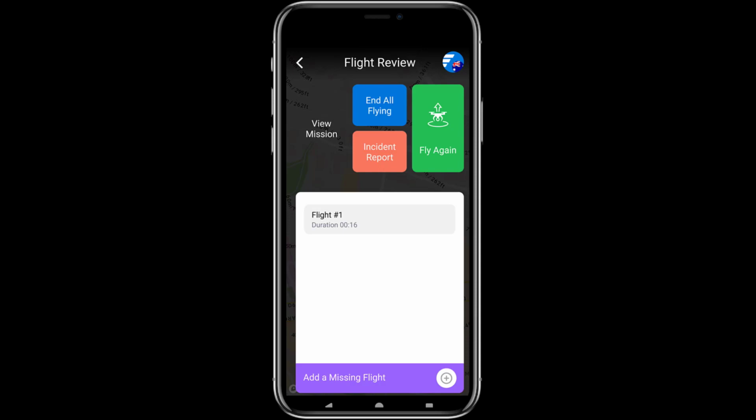So for Android users or for DJI Smart controllers, because FlyFreely is on the same device that you are using the flight control app as well on the smart controller, we've got the unique ability to pull the flight log directly from the device offline.